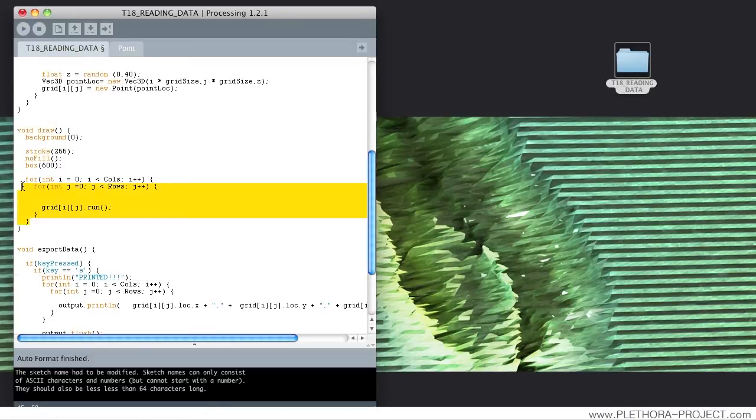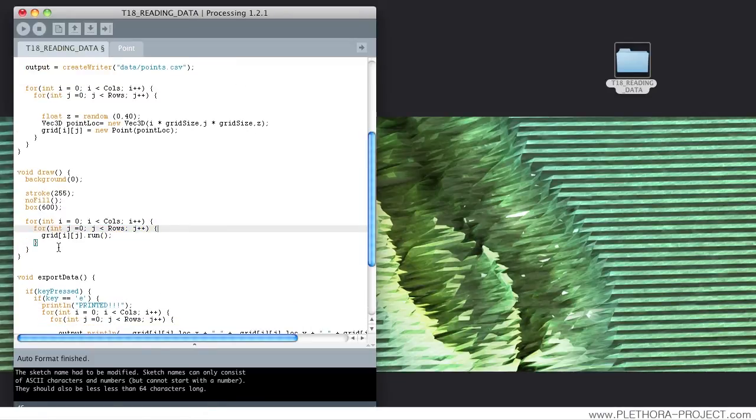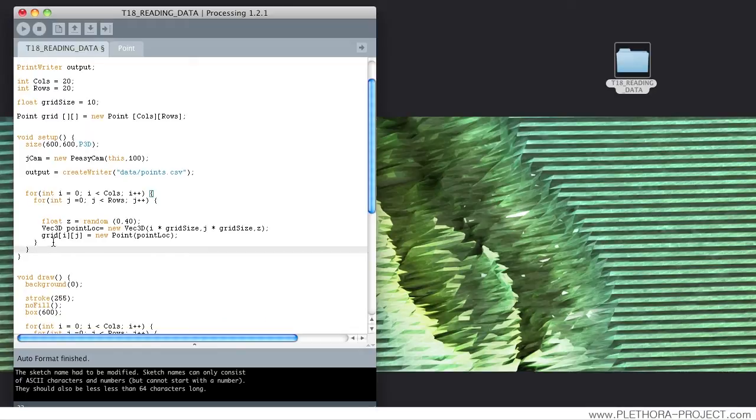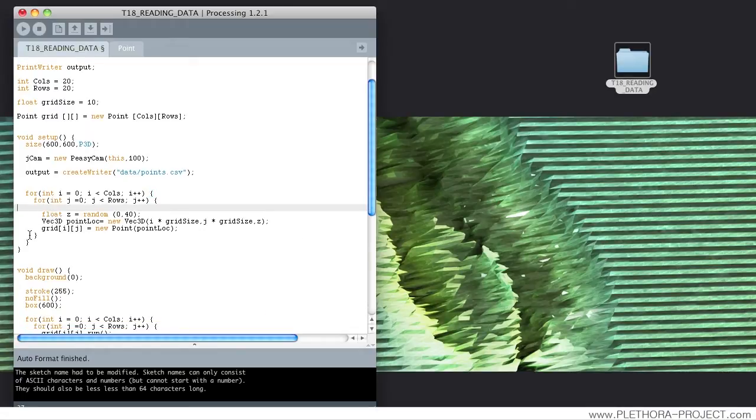That's fine. This is the part of the draw where we are actually calling the function run of all the points. That's fine as well. The main thing that we will change here is our point creation. Like before, we were looking at this line of code that was saying let's make a for loop for columns and a for loop for the rows, and for each one of those entities we would put a point in a grid. Now what we really want to do is just one for loop that would go from the beginning of the data that we're reading, get the values from that data, and make points out of that. So we're going to delete all this stuff.